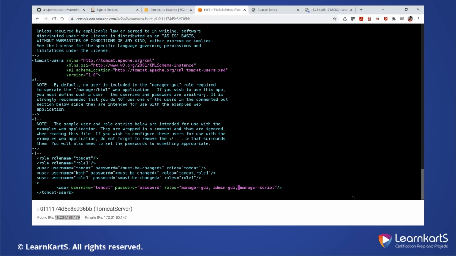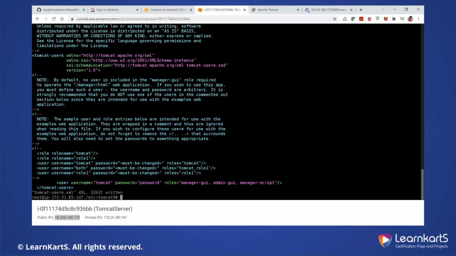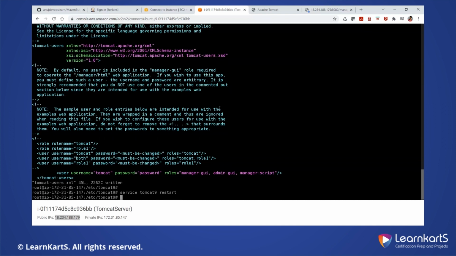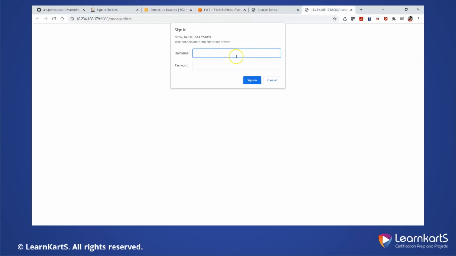So I'm going to save this here, and a restart of Tomcat 9 is required here. So I should be able to log in, because tomcat is the user and the password is the password.